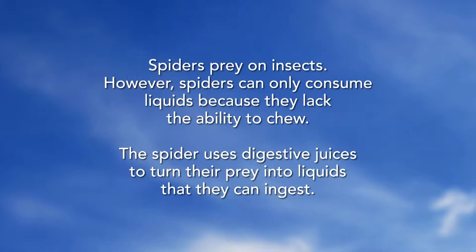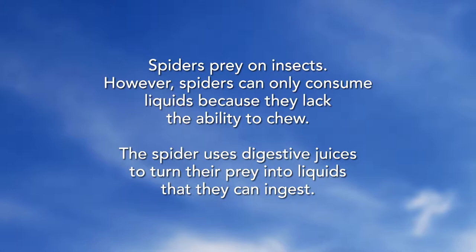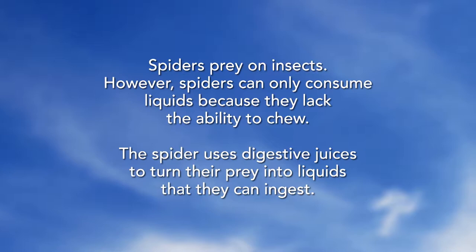Spiders prey on insects. However, spiders can only consume liquids because they lack the ability to chew. The spider uses digestive juices to turn their prey into liquids that they can ingest.